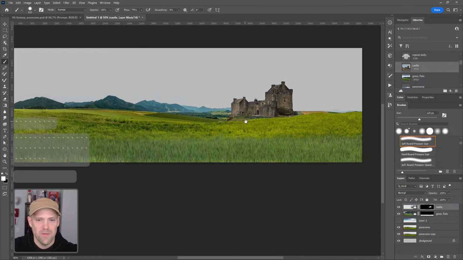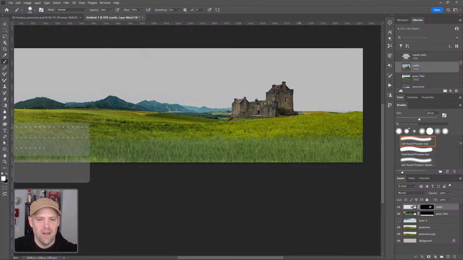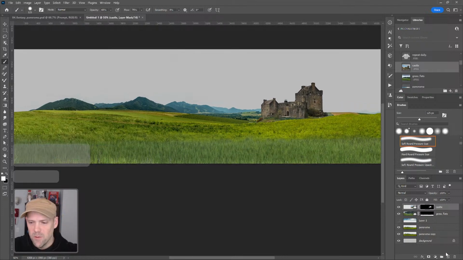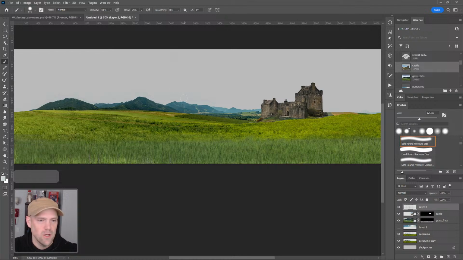Okay, so cool. We've got something going on. It's all right. It's fine. But I do want to take a minute to kind of talk through how you can use an image like this that has atmospheric perspective, which is how you see the lighter image, this mountain range in the back.